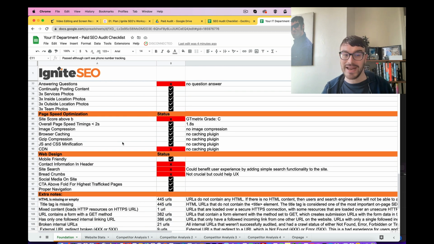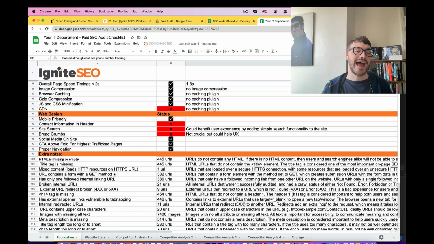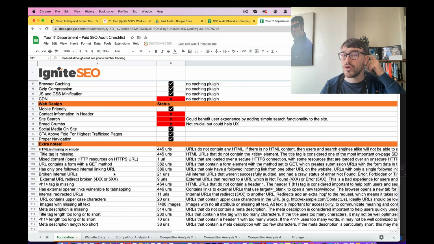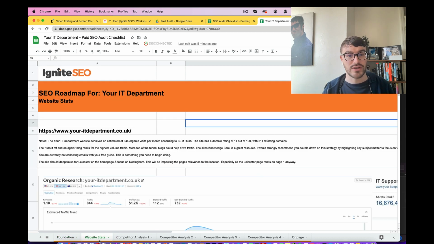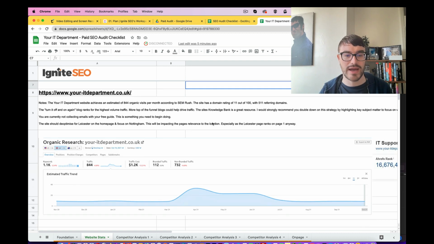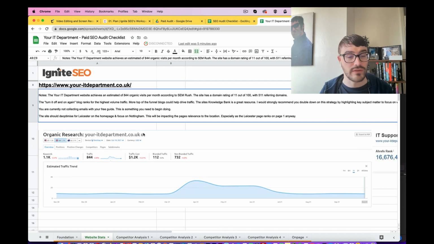Then we look at your page speed, your website, and then what we do is we run your website through two leading auditing softwares, and all of the findings we collate here for you so you can fix everything with a description of exactly how you fix it. Then, if that wasn't enough, we have a look at the off-page SEO. We run your website through Ahrefs and SEM Rush, which are two leading pieces of software, and we basically give you all of the findings, everything that you needed to know, which you may not know currently.